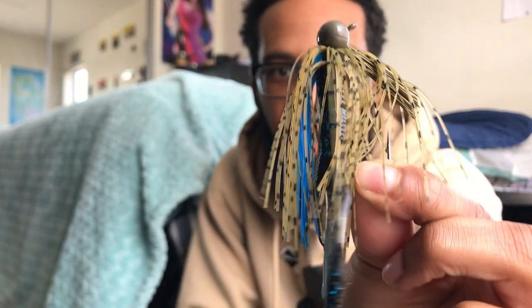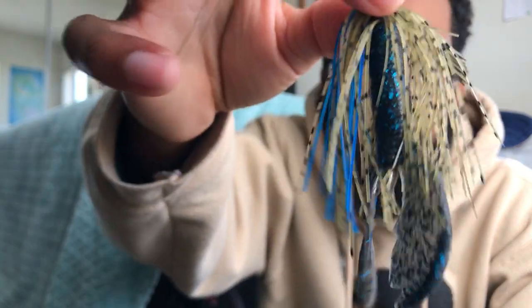This is a Hard Hats jig by Catchco — I think it's Okatobi Crawl color with brown on top and blue on the bottom. Really nice head on it, it's a football jig. I threw a Breezer Baits Crazy Crawl on it, so that's a really nice presentation. The second box I came in today I haven't seen anything inside of, so that's where the surprise will be. Looking forward to throwing more jigs this year — I really didn't get into them until summer 2020, so time to experiment.